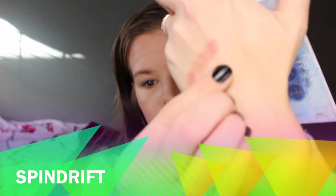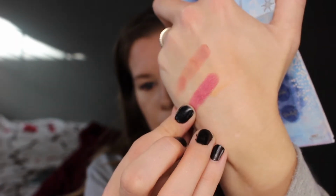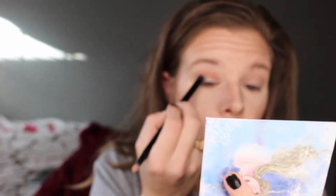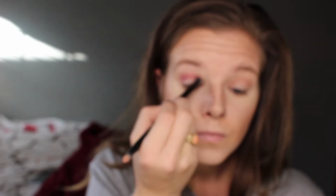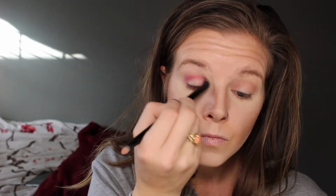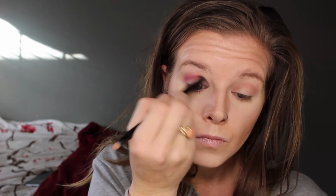So this is Spindrift. I'm really curious about this name, but anyway, this is the shade. It is very pinky, and it's very pigmented, so make sure you tap off your brush. And I am just going underneath that line that I made. I'm blending in a little bit, but just underneath that crease line, just a hair, and then I blend in small circles, as you can see, and that just kind of gives me a more gradient type look. I super love this color, and you can do so much with it.